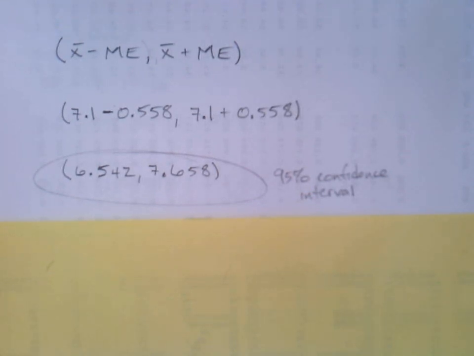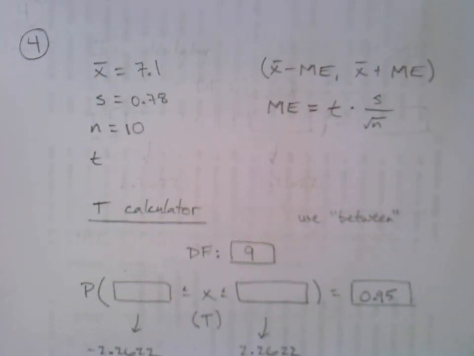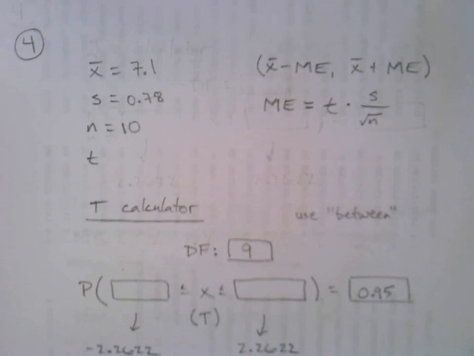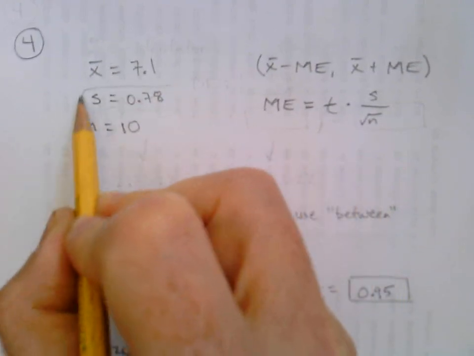Okay, so yeah, just a slight change in the approach, but really feels so similar, right? And if you wanted to think, hey, how could I recognize that I need to use a T calculator versus a normal calculator when I go about a problem? And how do I know I'm looking for degrees of freedom, right? And that sort of thing. It's all about that standard deviation.